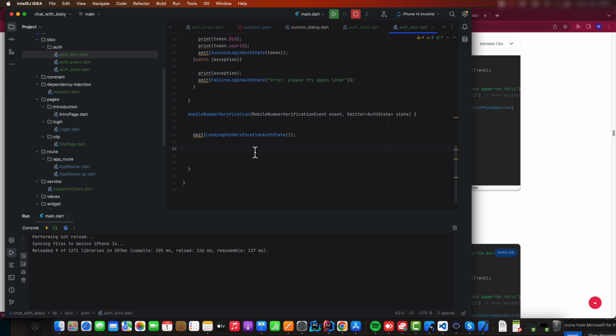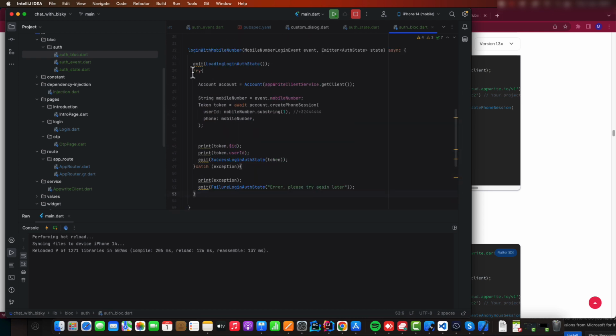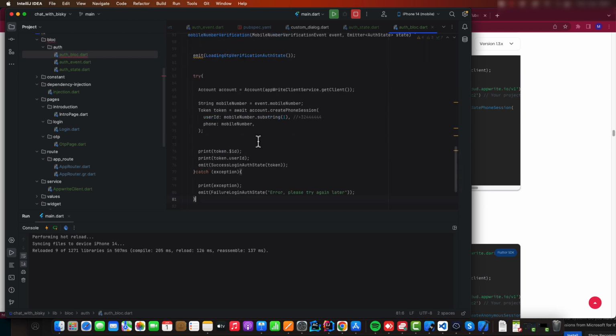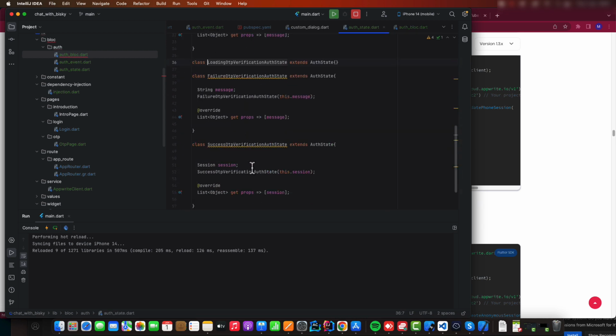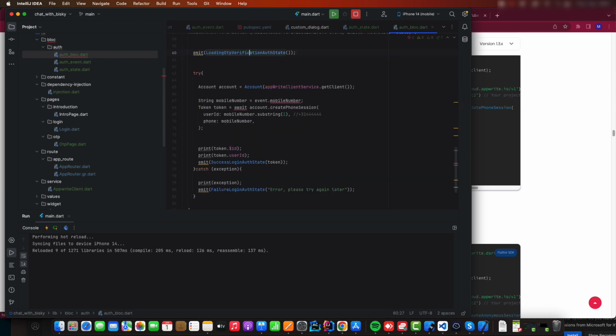Then here we want to do the logic, so we just copy this try catch, because there will be an error. So we have this error that we are handling. So error, maybe an OTP invalid code supplied.